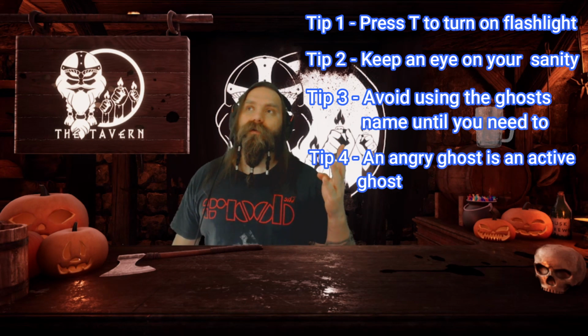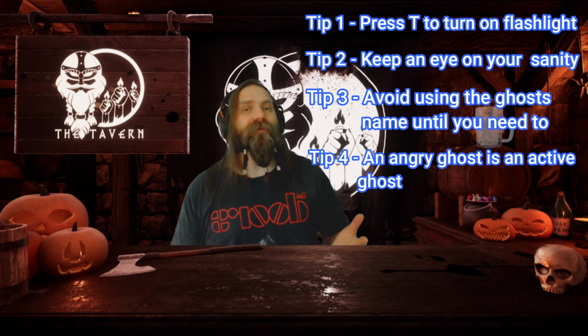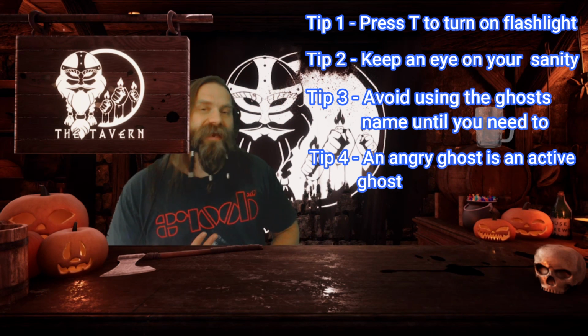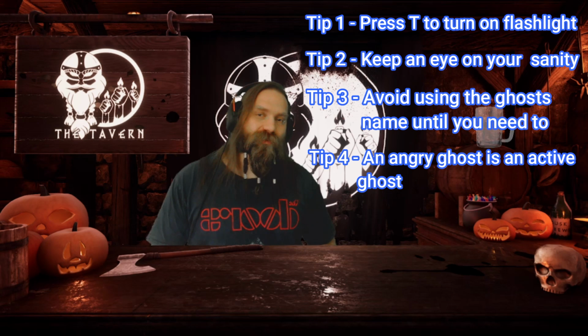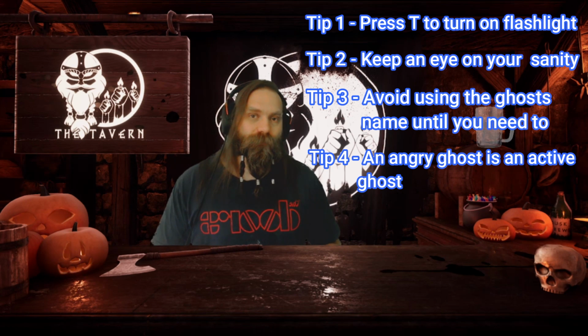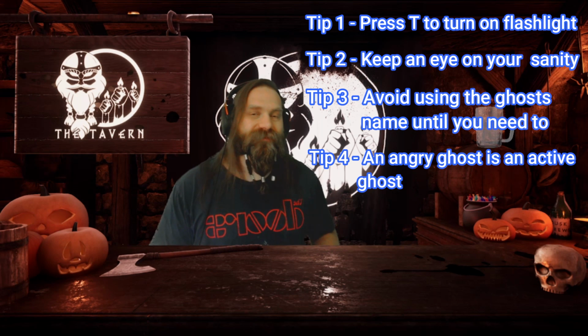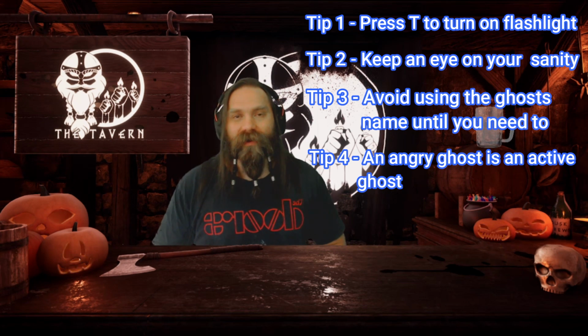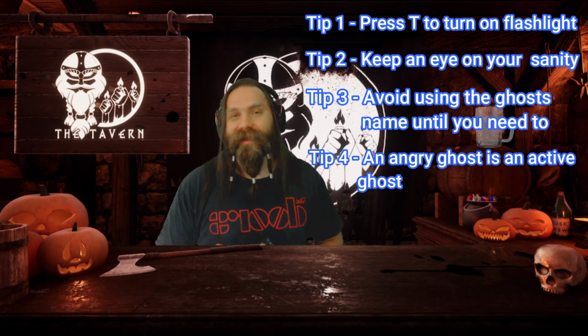Tip number 4 kind of ties into the last tip. An angry ghost is an active ghost. If using its name doesn't get the results you want, try and figure out if it has some items in its room that you can take. Take its items out of the room, out of the house. If you want to, you can swear at it. These things both will anger the ghost.